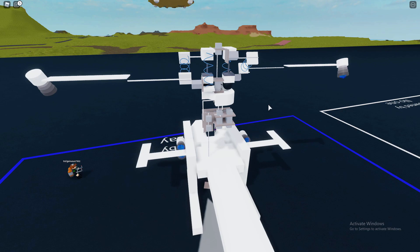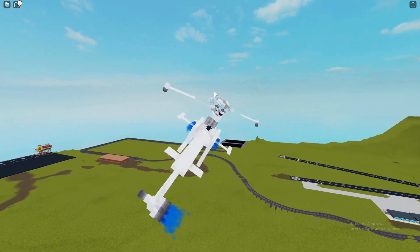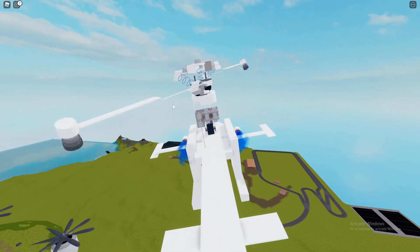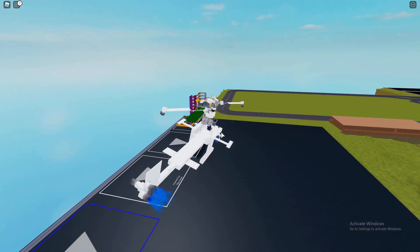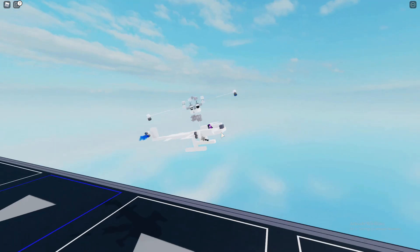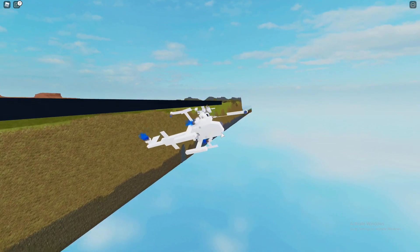If you've seen any other swashplate video, this is probably much larger than this. The only problem with this helicopter is that it cannot move up and down vertically. I've tried doing so with pistons but the strength of the ball wheels hitting on the rim doesn't really allow that to happen. The helicopter is also kind of hard to control — once you stop the speed it keeps going down, and since it can't go up and down I can't control the height without boosting.